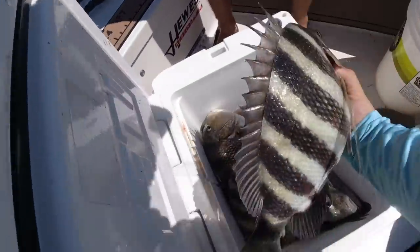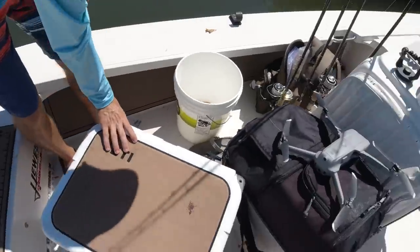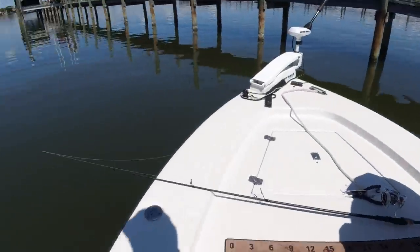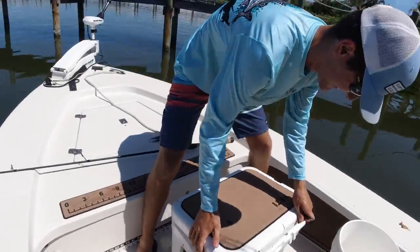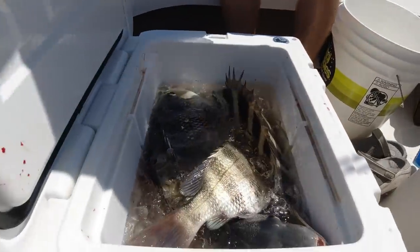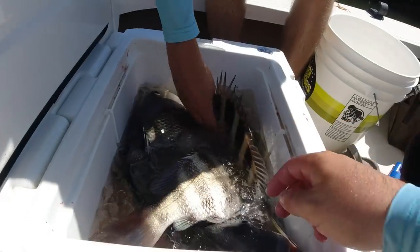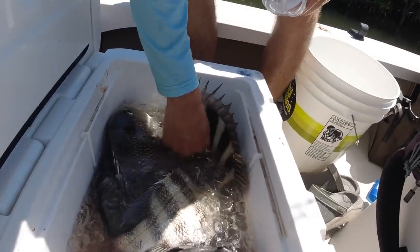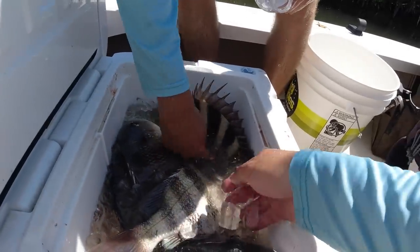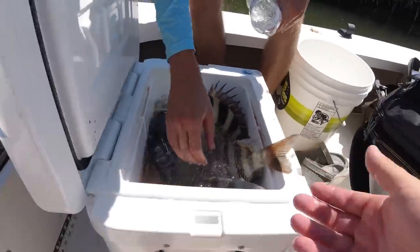All right, we're going to have to add some water in there to get it like a slush. Our cooler is not big enough for the amount of fish that we have. Oh my God, there's like 50 pounds of sheephead. A lot of you guys were telling me in my last video to add salt water to the ice to make it like a slushy. It'll make the water a lot colder, which it is. It's super cold now. We got a lot of fish in a Yeti 35 here.